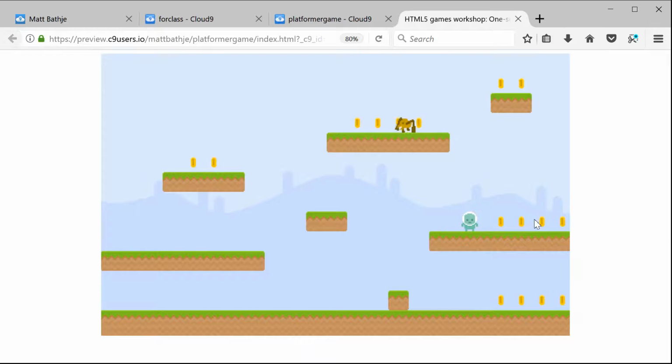Now that the spiders do something, we need to make the coins more useful. And the way we're going to do that is we're going to keep a score of how many coins the hero collects in a level. To do this, we need to keep track of how many coins we're collecting. Right now, when we pick up a coin, the coin just dies off the game and we don't actually keep track that we collected any coins. We also need a way to display text and numbers on the screen to be able to say, hey, you've collected this amount of coins.